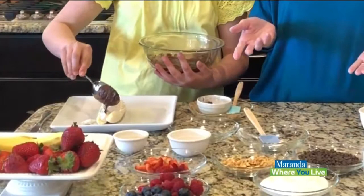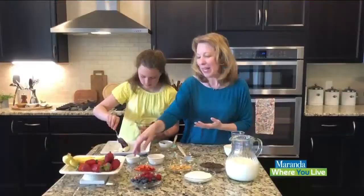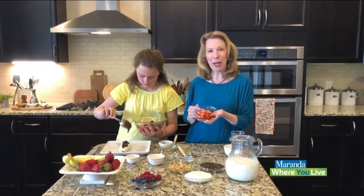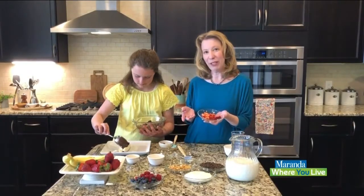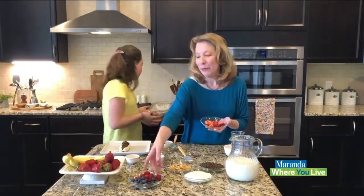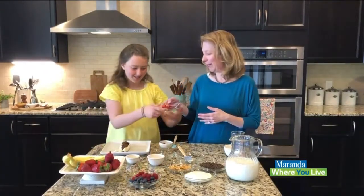And then you want to add the toppings. And this is where you can really customize it for Mom and what Mom likes. The recipe calls for 1 to 2 chopped strawberries. So if Mom doesn't like strawberries, or if they don't look very good in the store, you can use whatever she likes. We've got raspberries and blueberries here as well, but let's do the strawberries.